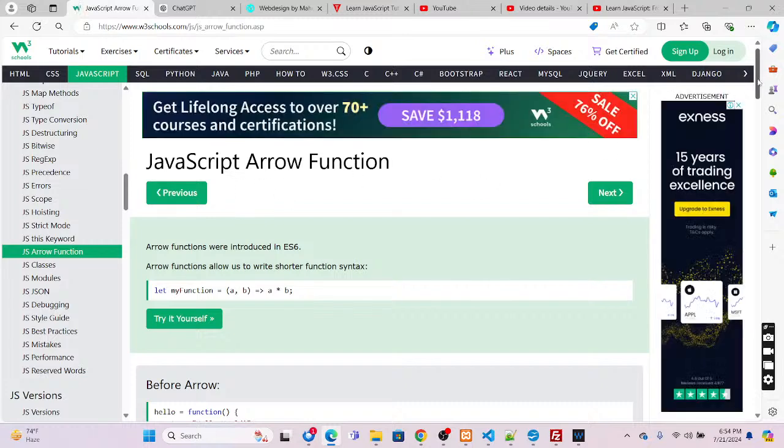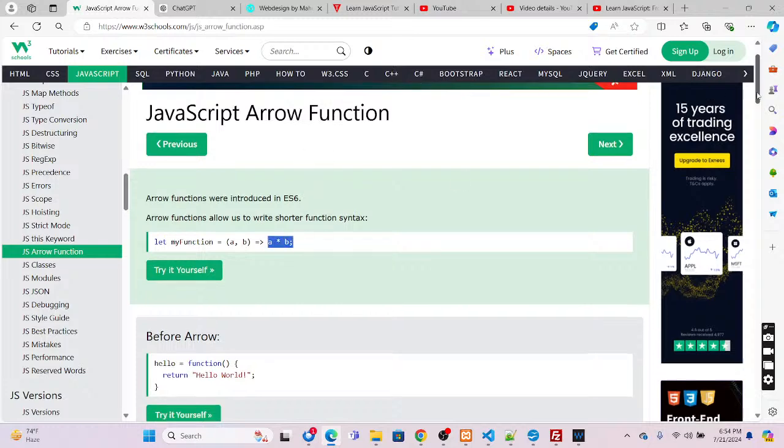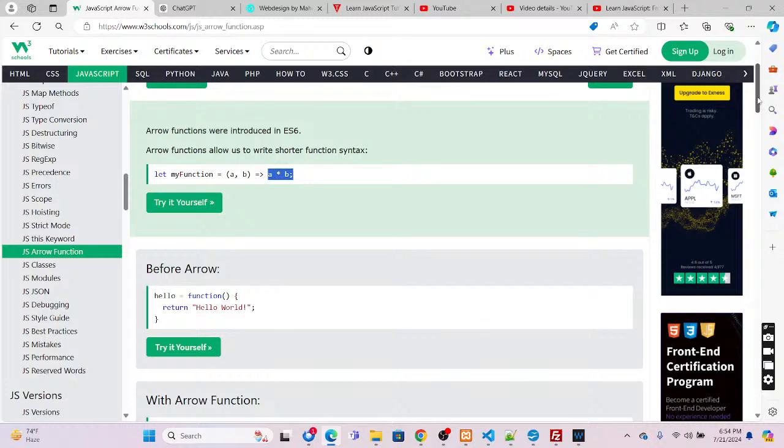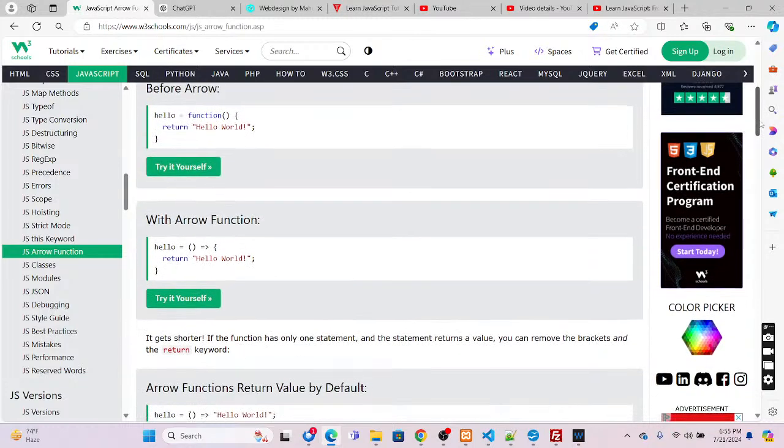Arrow function. That means it is the shorter version of a function. You can directly use the arrow, hello, and then return.